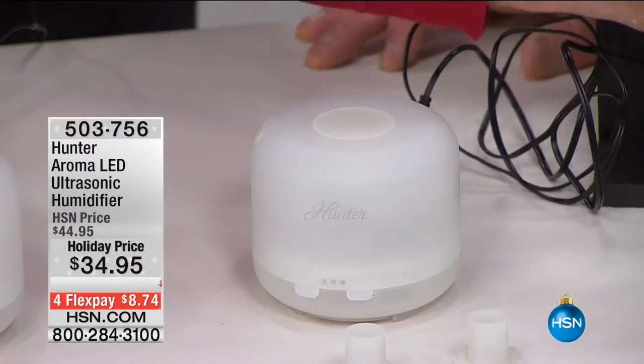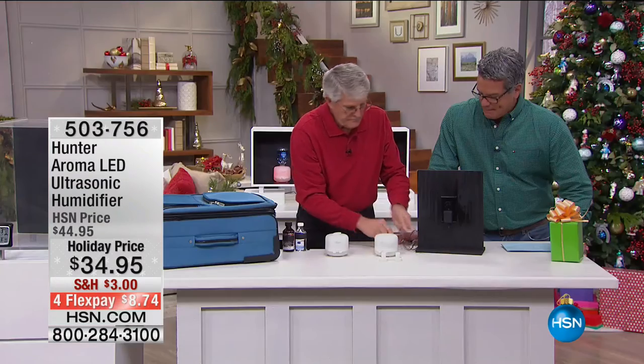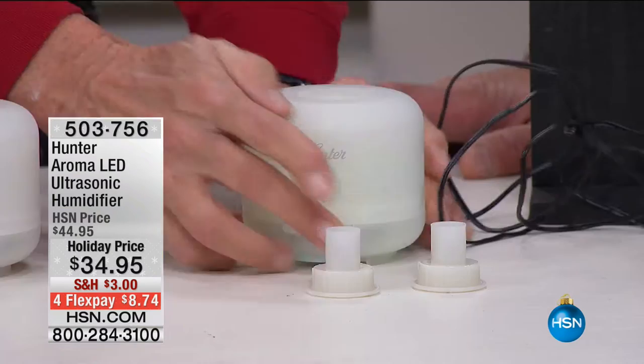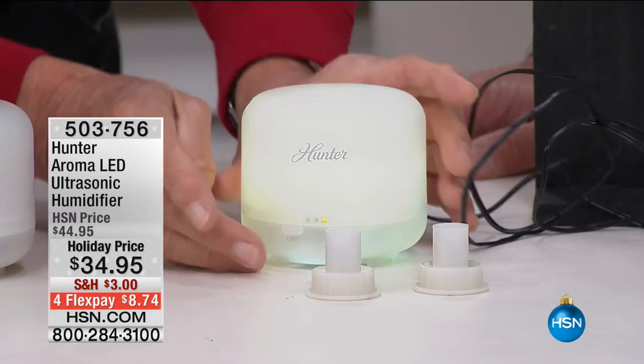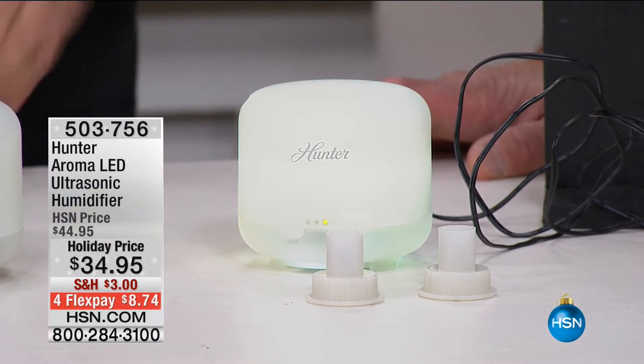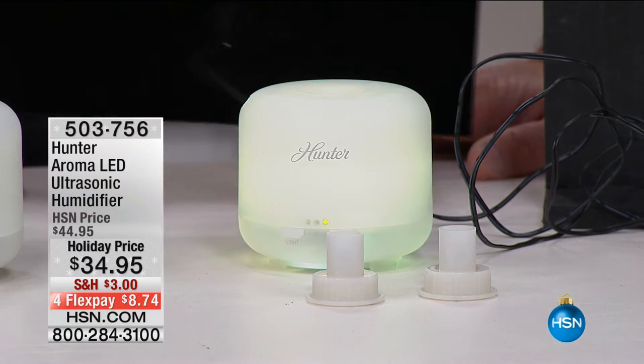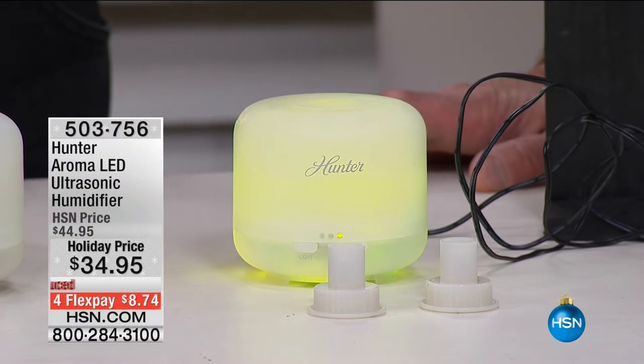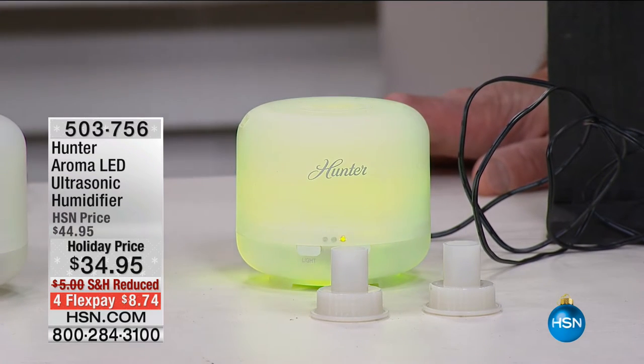I'm going to plug it in. Now watch how quick. And now I can just turn it on. And it's going to start changing colors, and it's going to instantaneously start putting out moisture too, so that you get that room properly humidified. Mm-hmm. This is a neat thing about it too, is we call this dry moisture, and I'll tell you why. First of all, it's very difficult to see because it's atomized water.